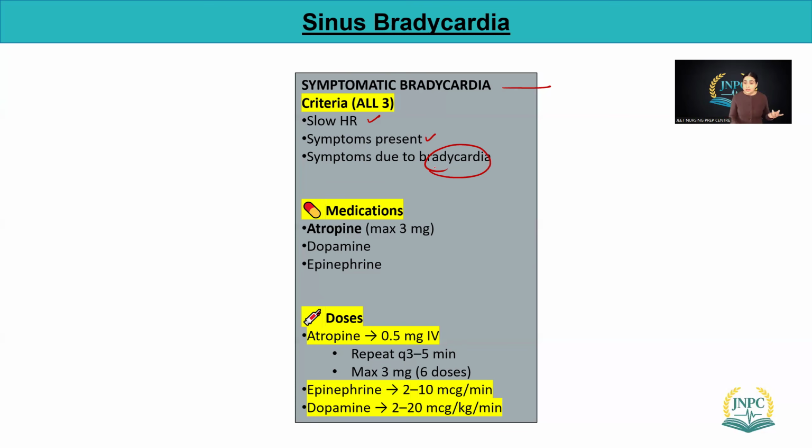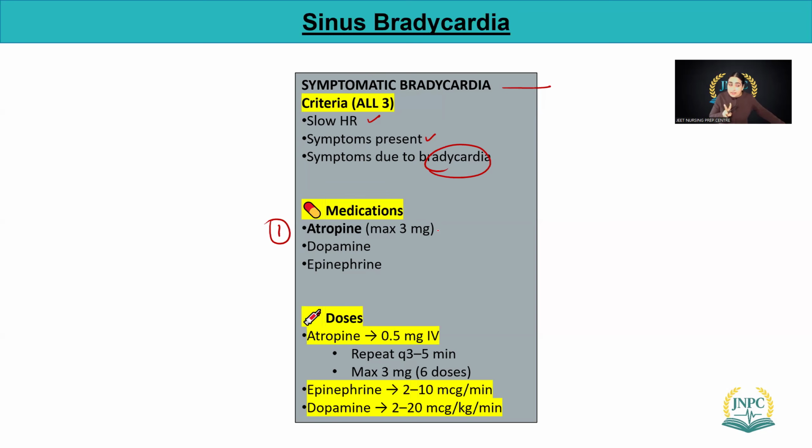How do we treat them? What are the major medications that we have? First one, only if the patient is symptomatic due to bradycardia, give them atropine. Okay, atropine will spike the heart rate. But other than that, just know atropine has a secondary action as well. The primary action here, we're thinking about primary here, because it will spike that heart rate up.